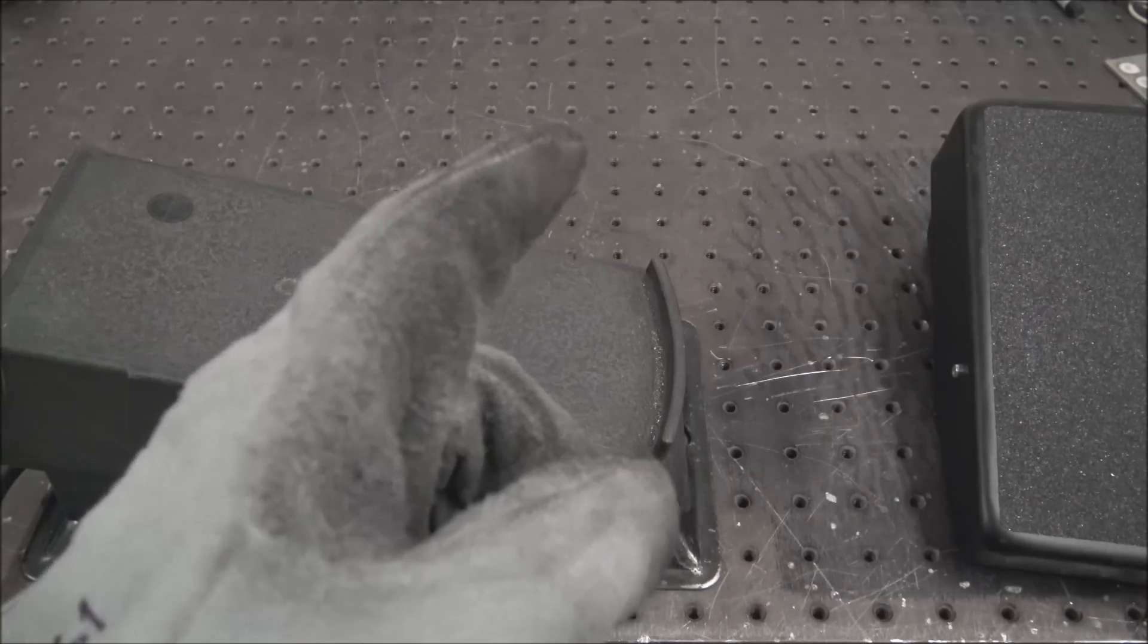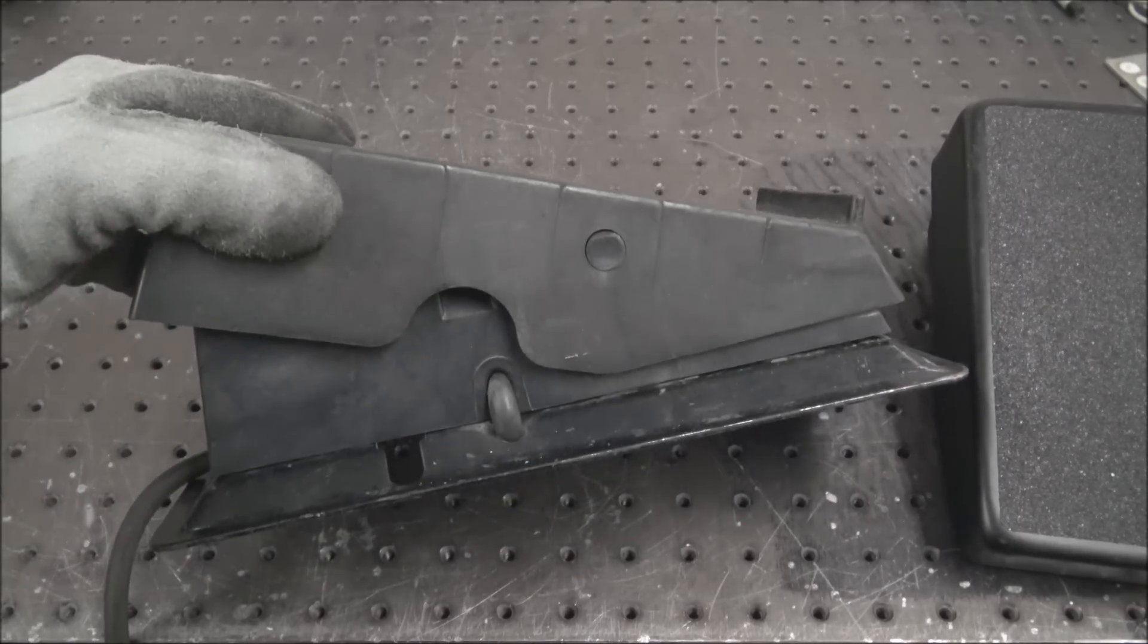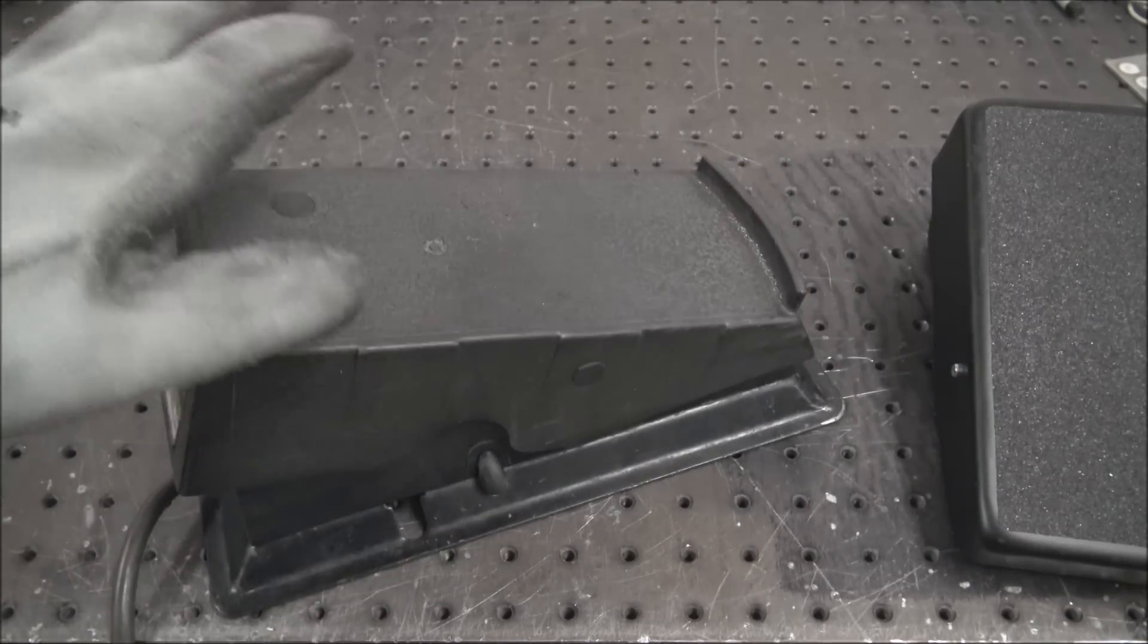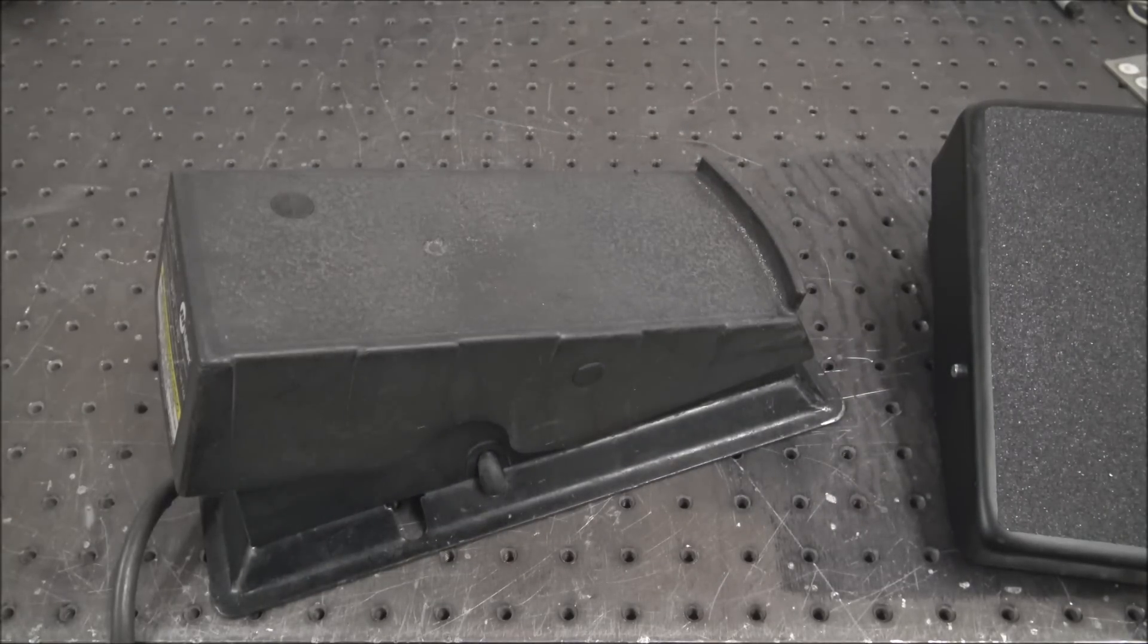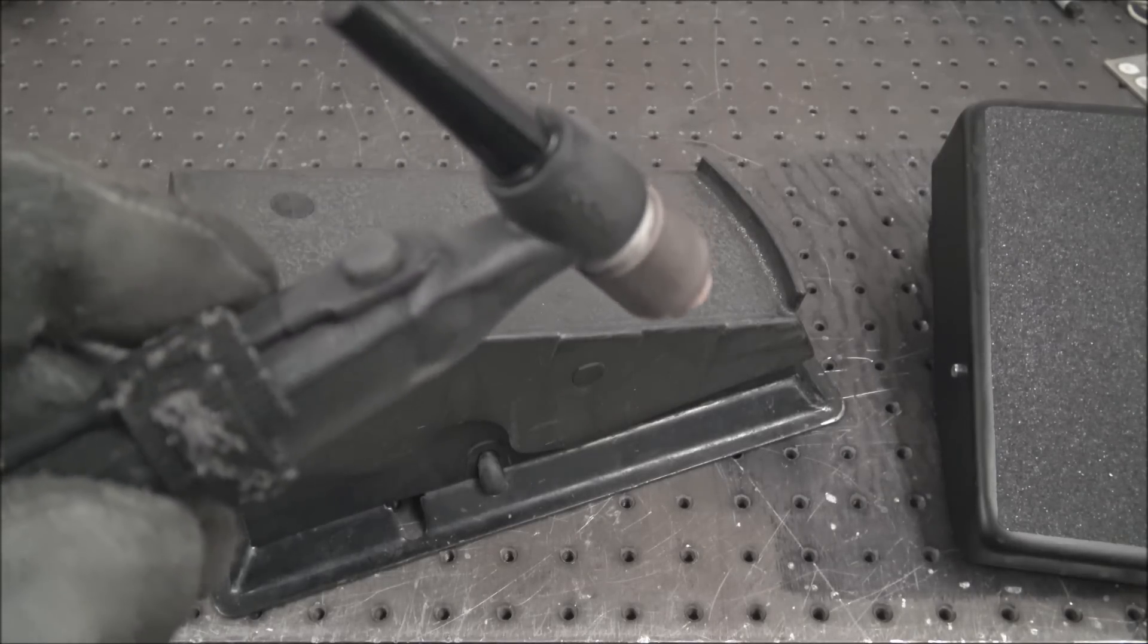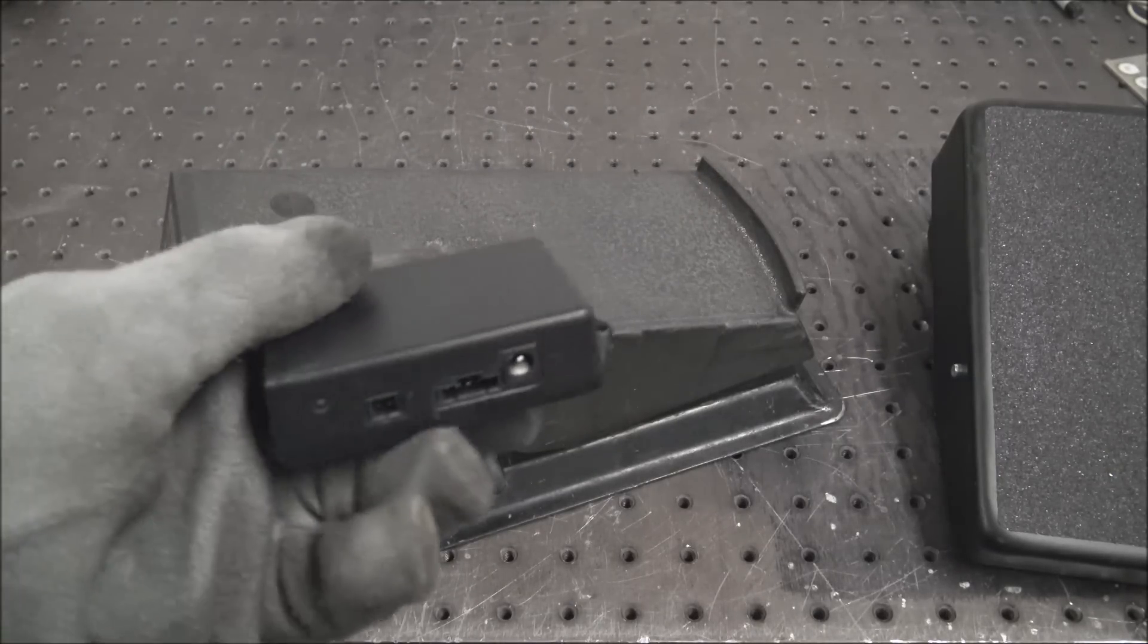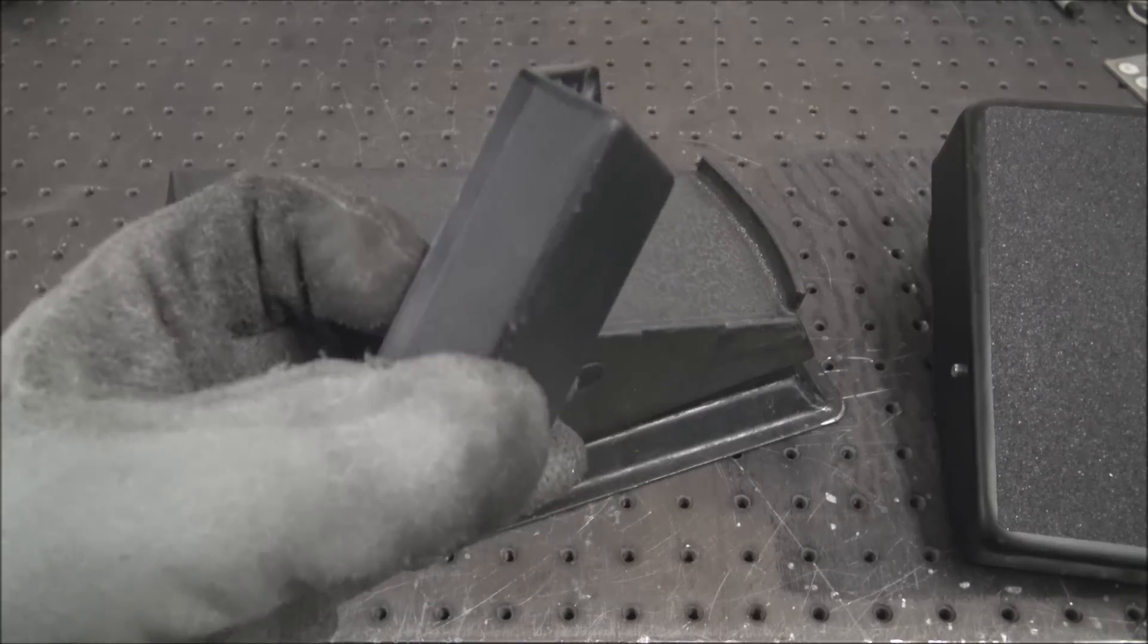One last thing. If you look at the price of the TIG button and you think it's kind of expensive, price one of these out. Or even better yet, price out a wireless Miller and see how much that is. That'll scare you. The reason the TIG button costs what it does is because this isn't the only part to the TIG button. It comes with a new connector into the machine and then it has to have a control box so it can communicate properly.